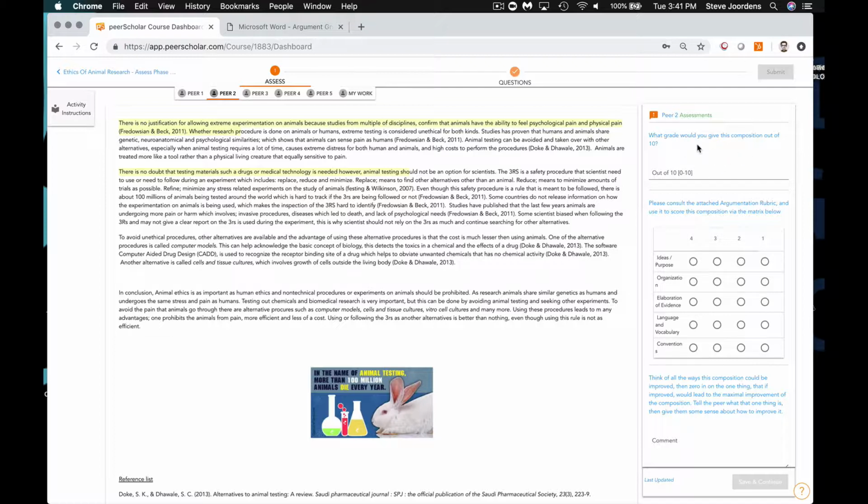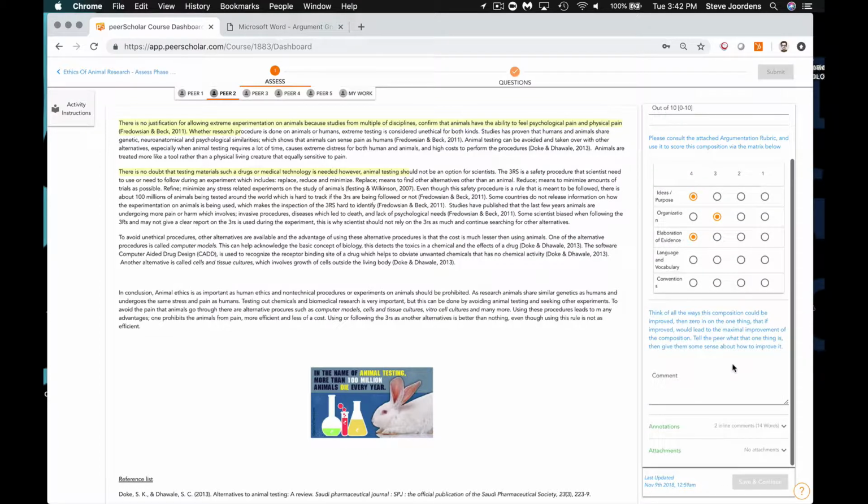You could ask them, you know, what grade would you give it? This is something called a matrix tool. If you want to use a rubric and have them actually score the work according to a rubric, you can recreate that rubric here, and so they can actually submit scores in the rubric itself. But of course, something you should almost always do is something we have represented at the bottom here.